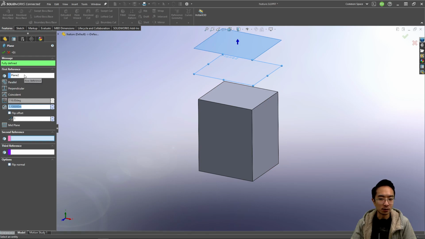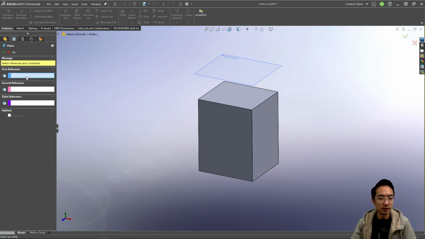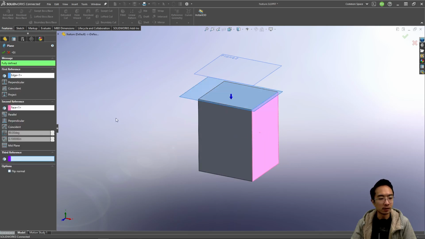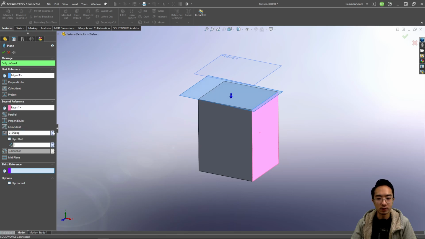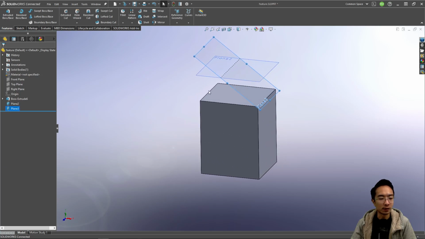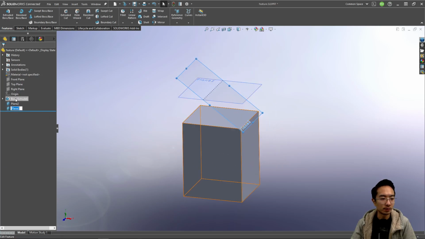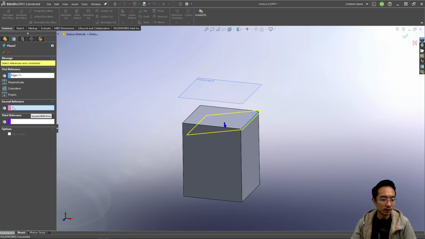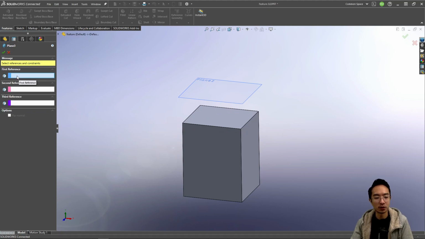I could do other things too, like let's say I delete this. Maybe I want it to be some special angle. Here I could add an angle. So I could add a special angle to this. That's another thing you could do. There's a lot of different things you could do with planes and how you orient them. And don't be afraid if you don't know what these mean. Sometimes I get confused as well. But the best way to do it is just click and try, and if it doesn't work, try something else.